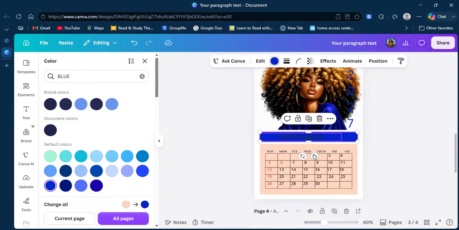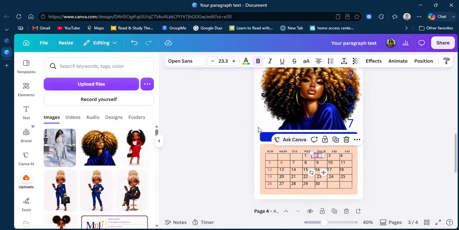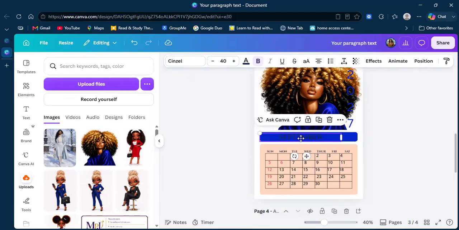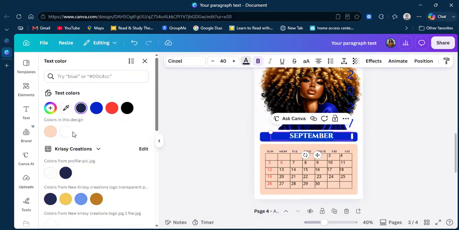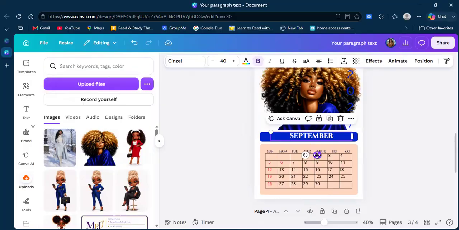So I just wanted to kind of show you guys a variety of what you can do with these digital calendars, guys. So this is just one version. And then change this color to blue as well. And then you can change all of this.